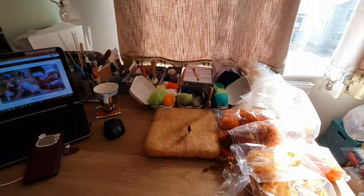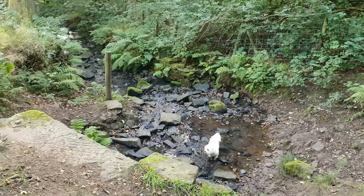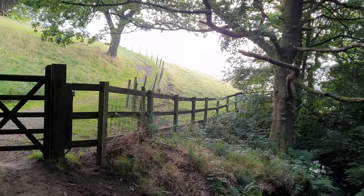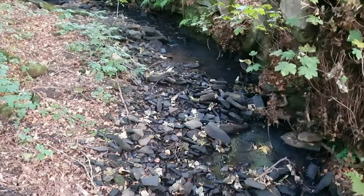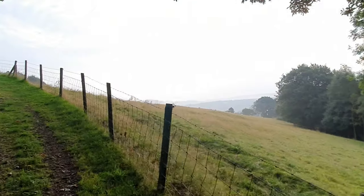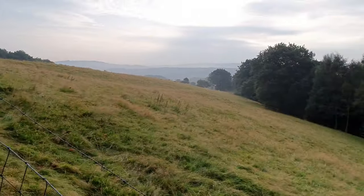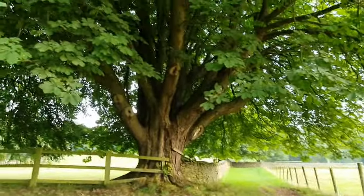Good morning felters! I'm on my morning walk with Bella - there she is down in the water. You can hear the stream, it's just such a lovely little walk first thing in the morning. It's only about eight in the morning. I imagine that little place down there is kind of where the fairies would live if we had fairies. The sheep are just grazing in the distance. I've got this fantastic huge old tree here.